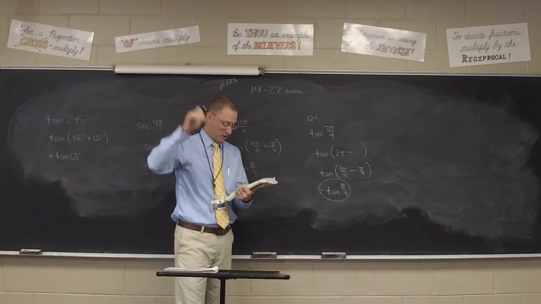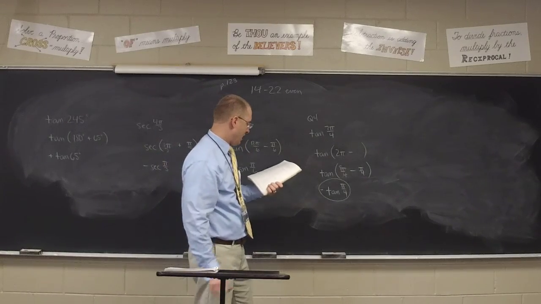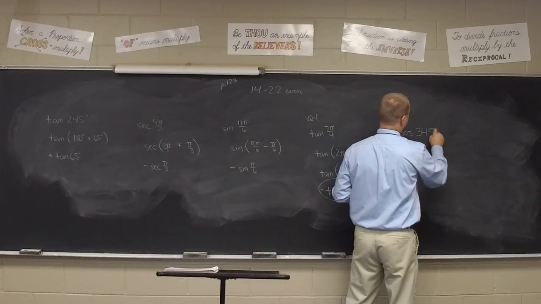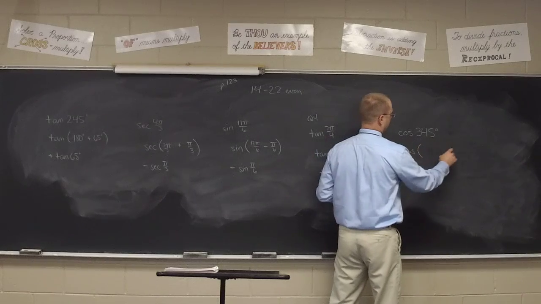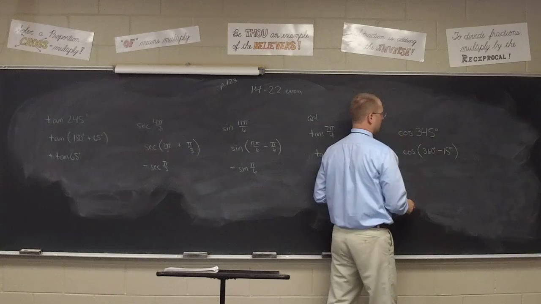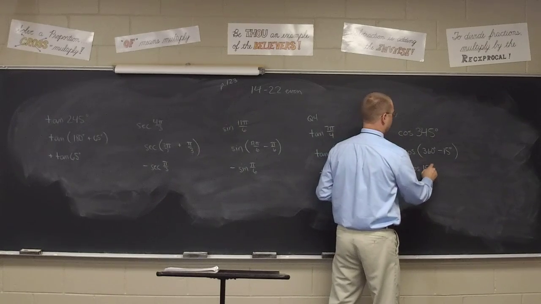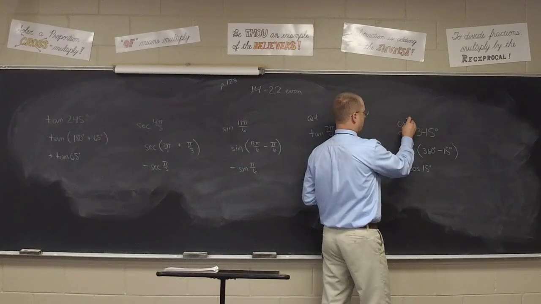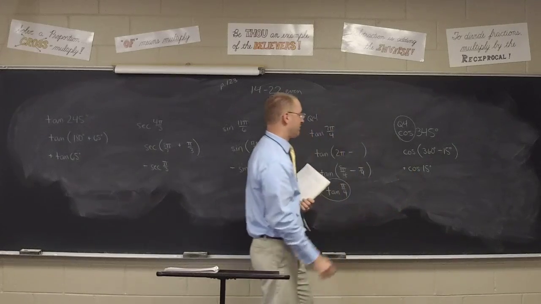I had that. I don't know how I got that because I did something completely different, but I got that. Yeah, don't do different, do that. Number 22, let's stay with Chris. We have the cosine of 345 degrees. How should I rewrite that? Cosine of 360 minus 15. So I get cosine of 15. Positive or negative? Negative, it's in the fourth quadrant. ASTC. Positive. Positive cosine 15 degrees.